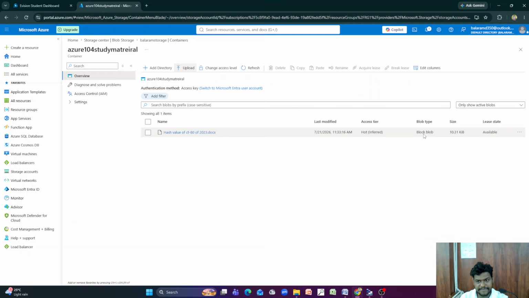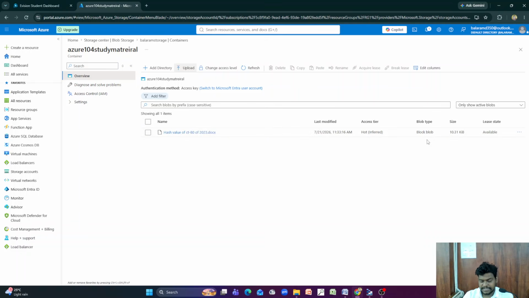A container contains three types of blob: block blob, page blob and append blob. Blob means uploading your own data like PDF, docs and many more.